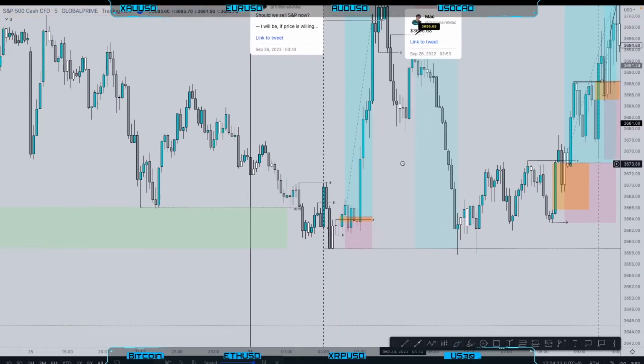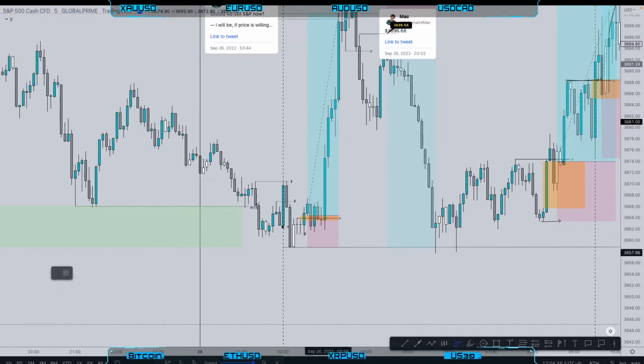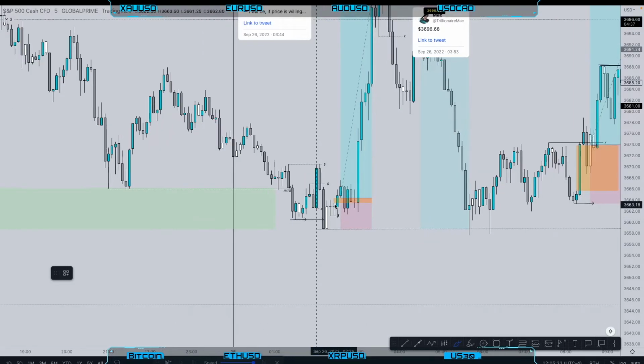Now, if we zoom in just a little bit, we can see that price does indeed mitigate and balance out this imbalance that was previously on the M15. We sweep this liquidity here with that nice move to the downside. So we can see we have a swing high here. That swing high was taken out with this nice bullish move, right? Even this candle here sweeps liquidity below these resting equal lows on the M5 before moving to the upside. Price then trades back into this region here, this imbalance, and then we have a nice run to the upside.